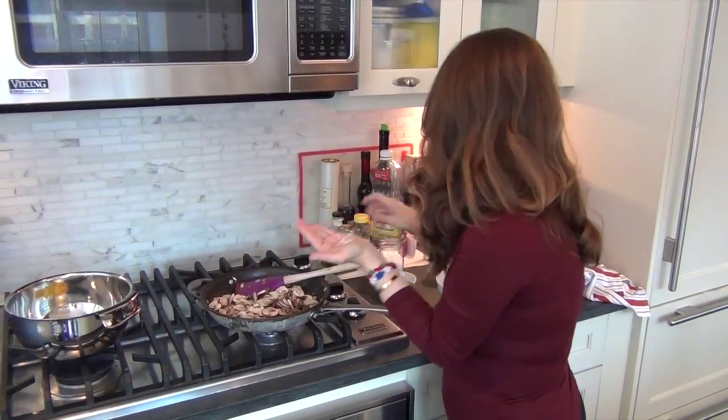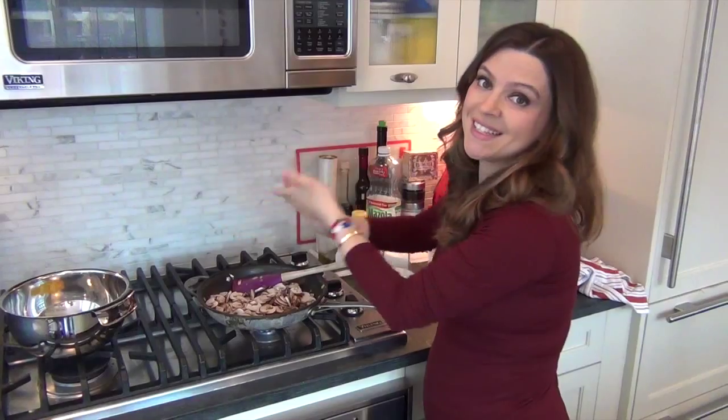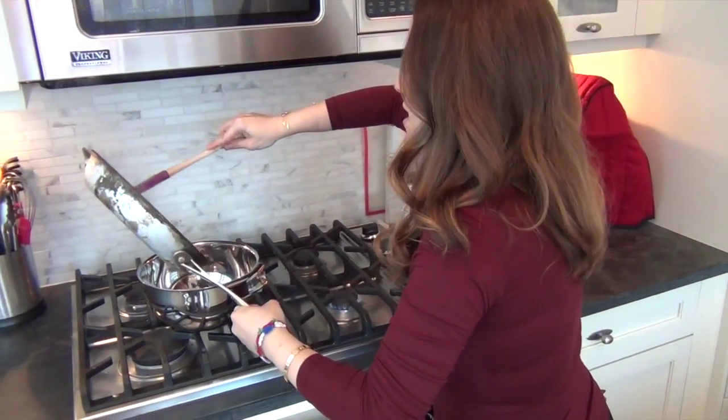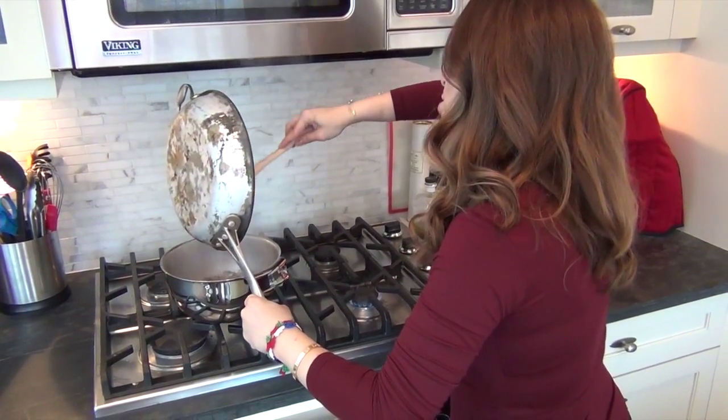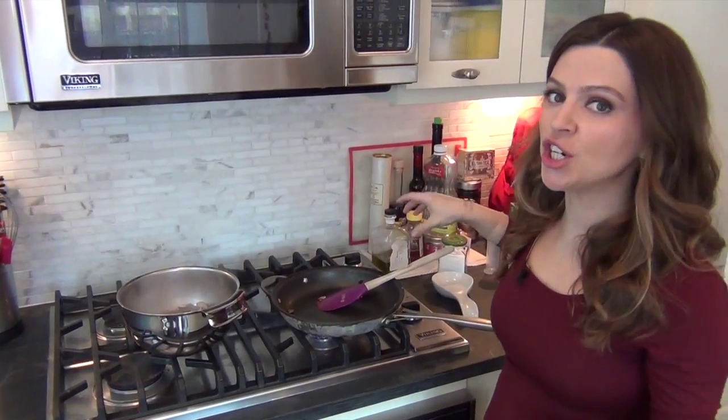So here it is, and then we'll check in a couple of minutes to see how they look. So the mushrooms are perfectly cooked too, and I'm going to add them to our bowl. And next we're going to be cooking the chicken finally.